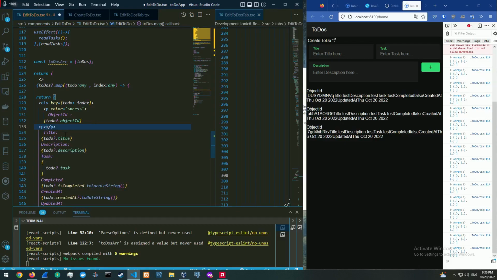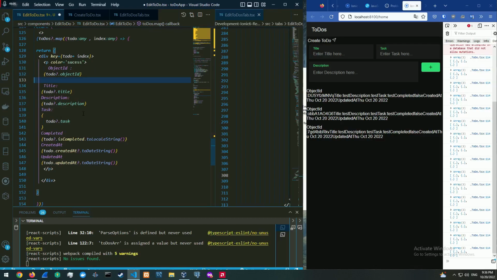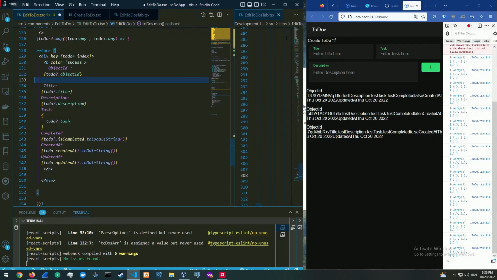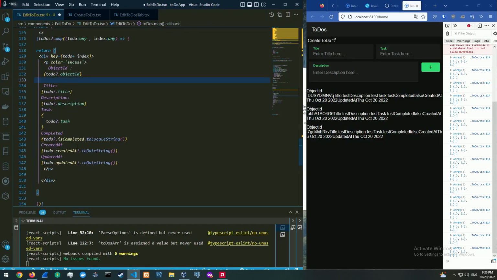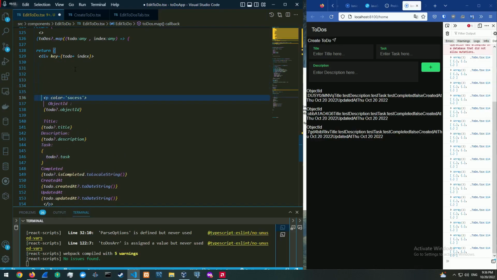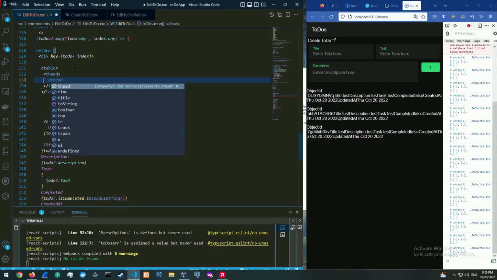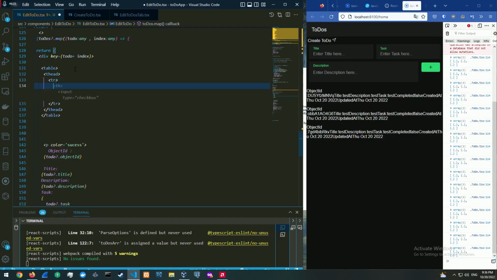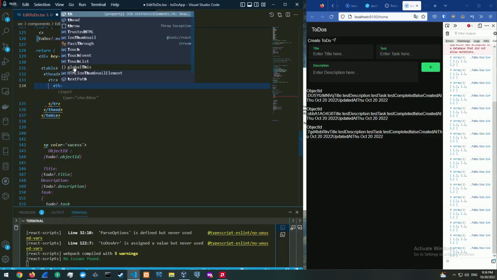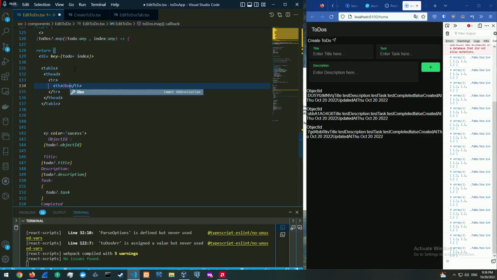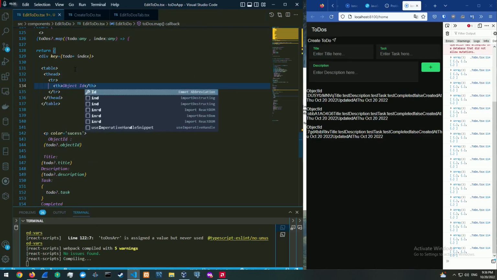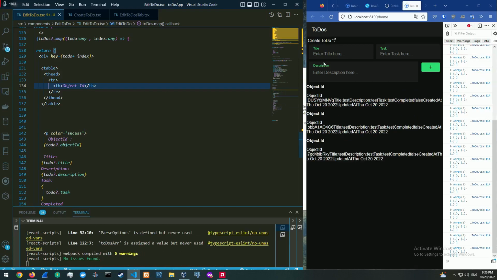Or actually, let's continue on, alright, and let me remove this. We're gonna just do a table, alright, and let's just continue styling this really simple, right? So we're just gonna do a table. Beside that, we're gonna do a table head, alright, with a table row and a table head, and that is gonna be basically the object ID. Let's just test how that looks. Yep, this is how we want it to look.